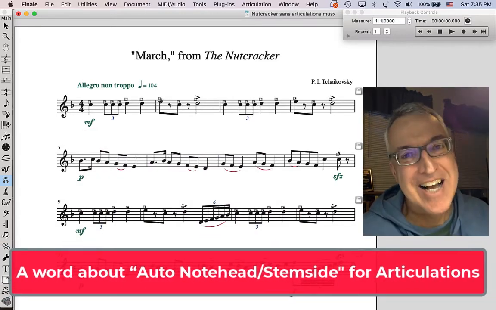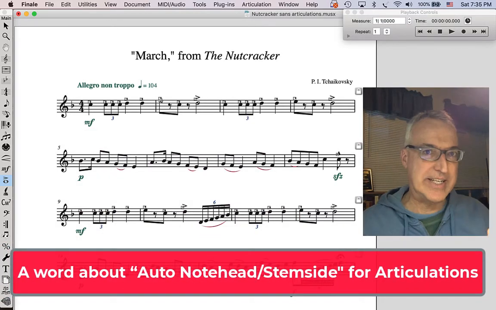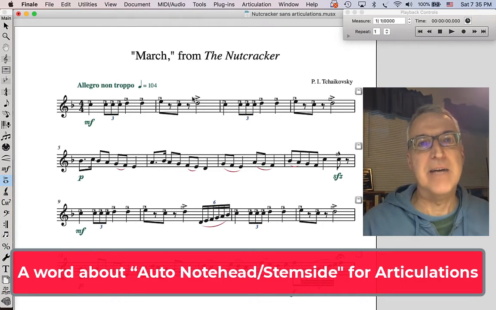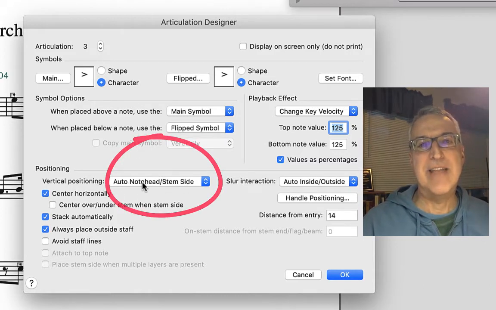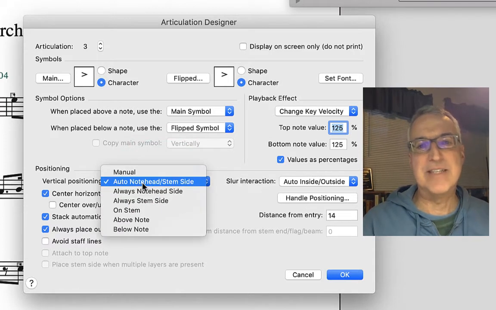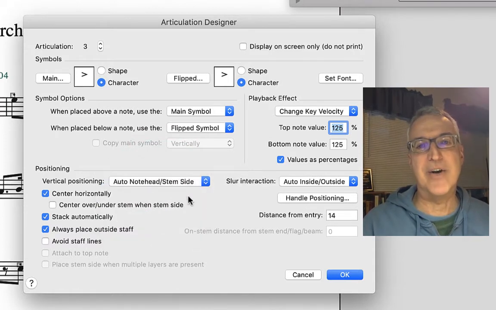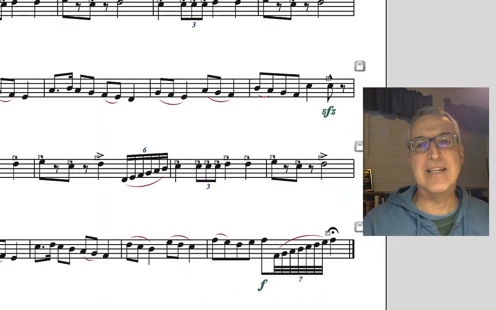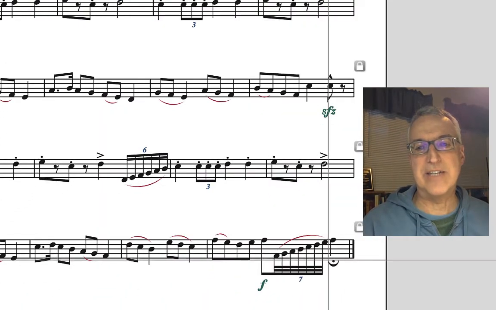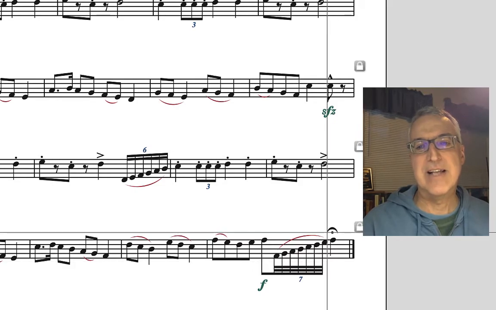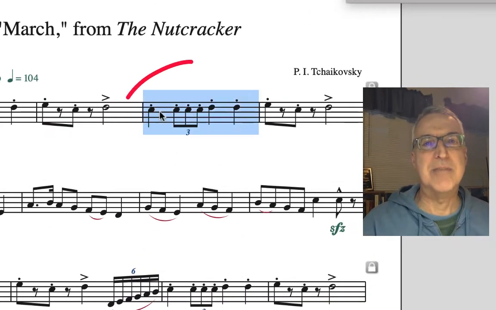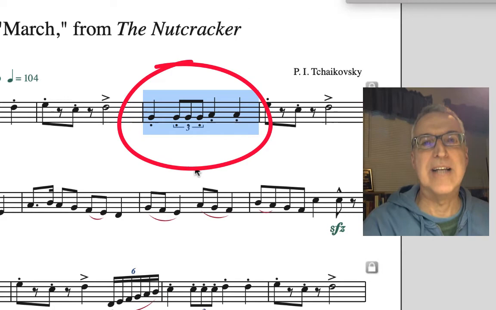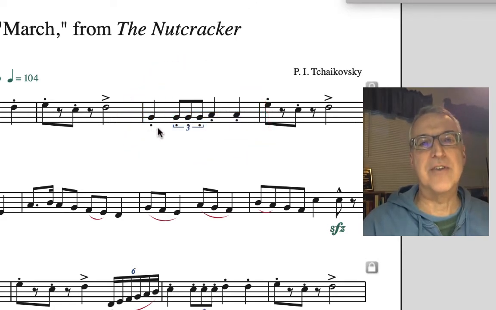Oh, and one last thing. I just want to point out that Finale usually puts the articulation on the correct side of the note head. If you find it's not doing it right, double click on the articulation and choose Auto Note Head Stem Side. That will put it where it's supposed to go. If for some reason it is on one of these other ones, just make it say Auto Note Stem Side. And what that does is it means that no matter where you drag that articulation, it'll face the right direction. And regardless of how high or low a note is, for instance, let me change how low these notes are. I'll put them much lower, and you'll notice that the staccato goes on the other side of the note head.